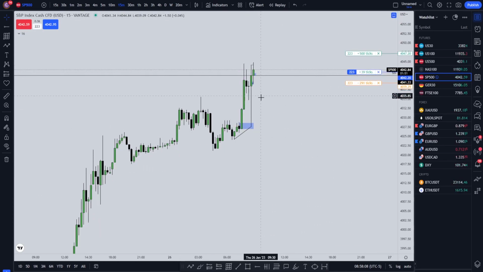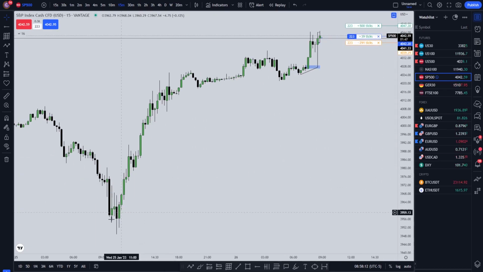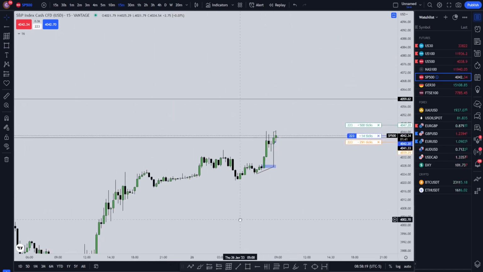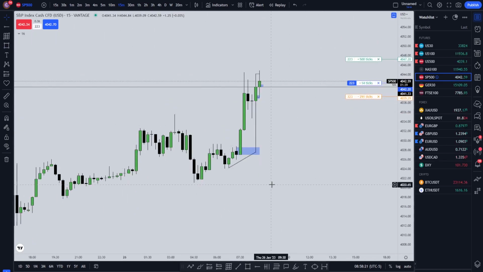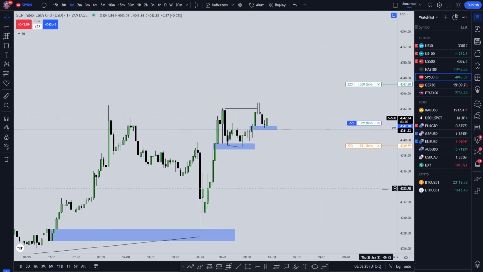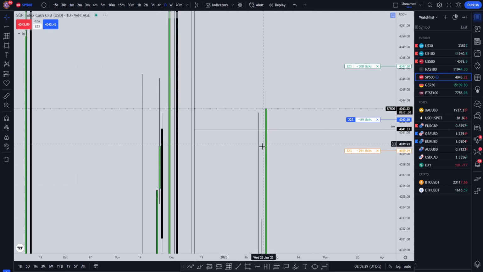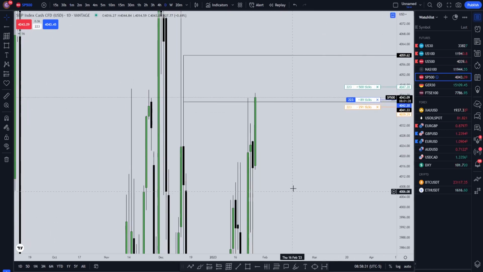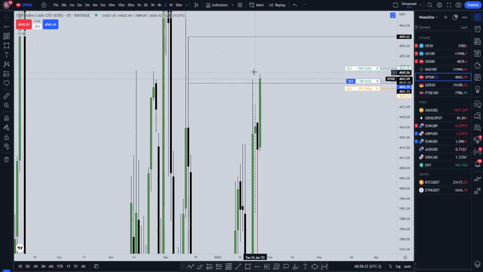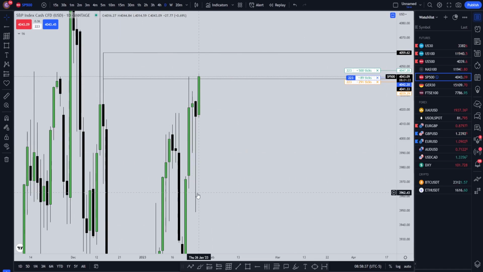If we do see price reject and come down here, then we could be looking at this area over here and these fair value gaps down here. So could see price come to this area if price decides to reverse. But for now, we want to see price start moving up, since this daily candle, it's quite clear what price wants to do. Price wants to go up, since we got that rejection from yesterday, huge rejection.